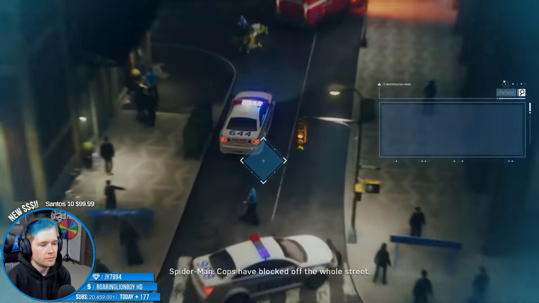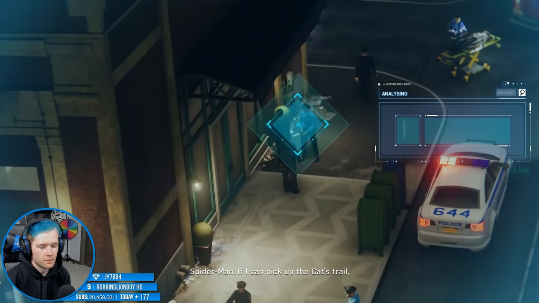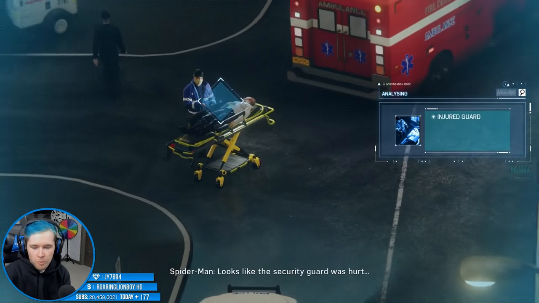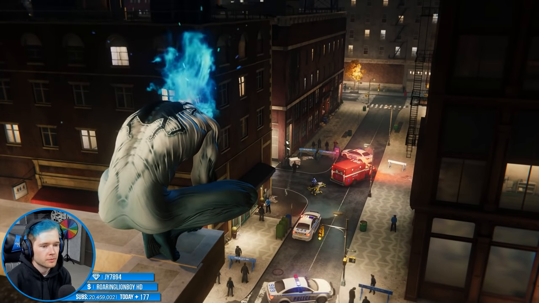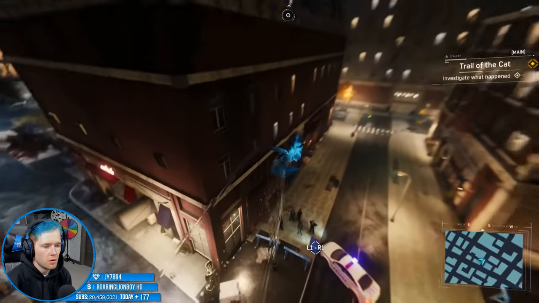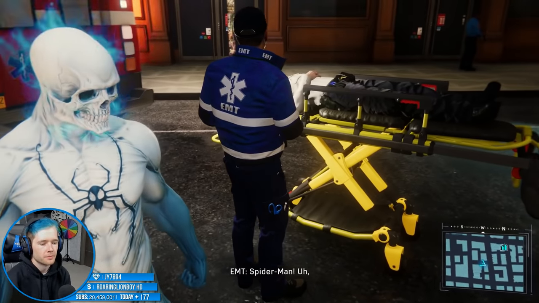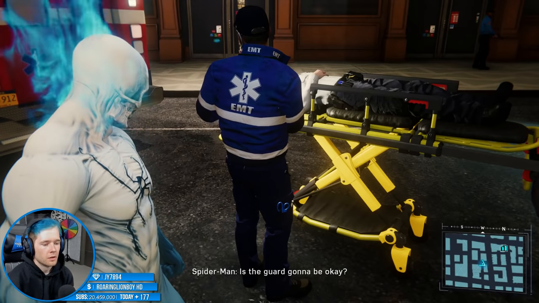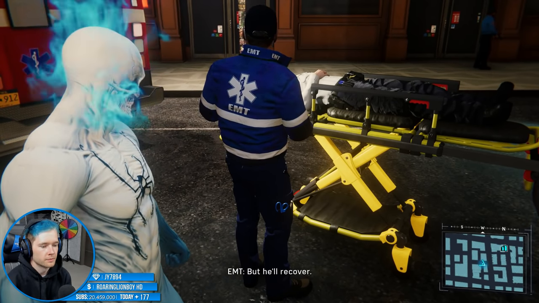Cops have blocked off the whole street. If I can pick up the cat's trail, maybe I can catch up to her. Looks like the security guard was hurt. Maybe the EMT can tell me what happened. Whoa, okay, Spider-Man, calm down. You don't want to scare everyone here. Spider-Man, I heard someone stole a rare book or something. Is the guard gonna be okay? Pretty bad case of photokeratitis. Basically a flash burn of his corneas, but he'll recover.